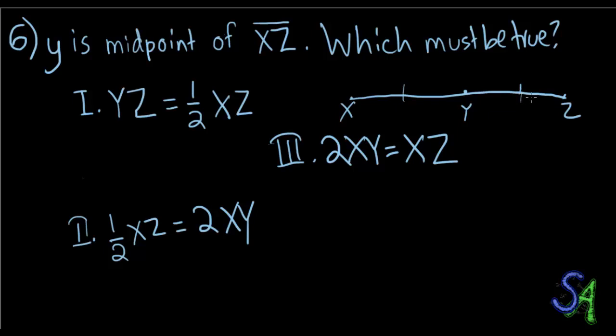So let's look at the first condition. YZ is equal to half of XZ. Well, how much is YZ? YZ is this much, and it's most definitely half of XZ because this is equal to this half of the line. So we know this one is correct. Let's look at property 2.